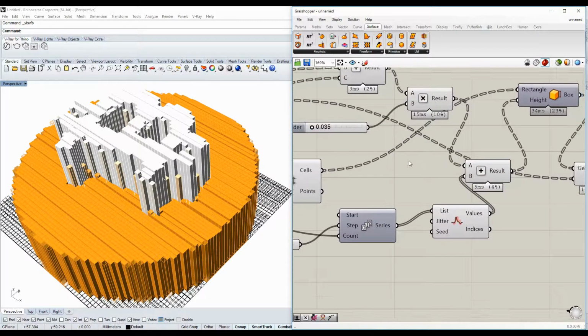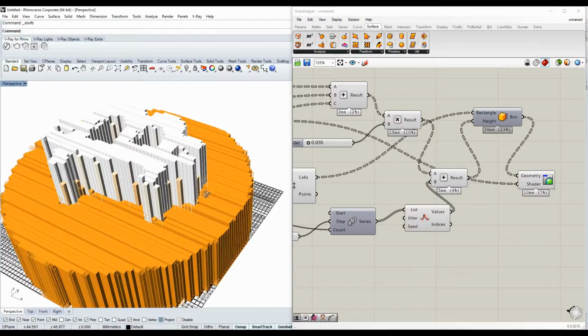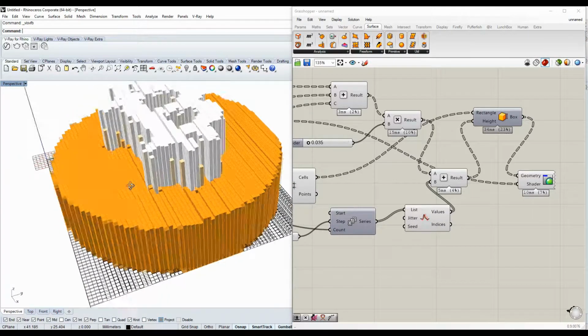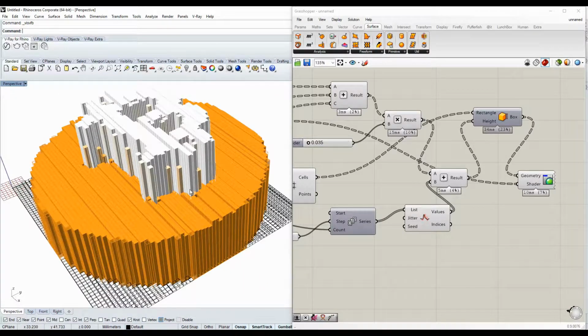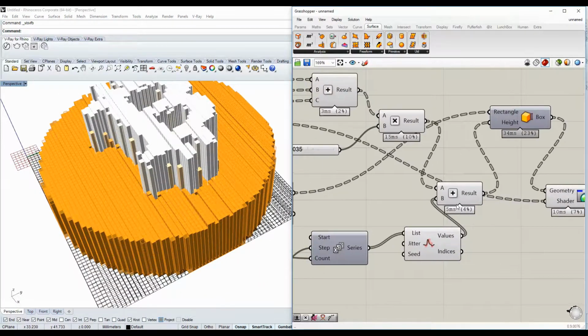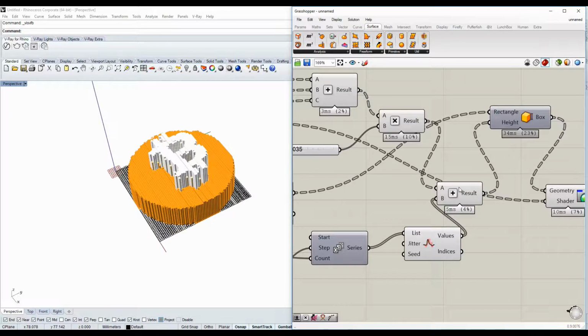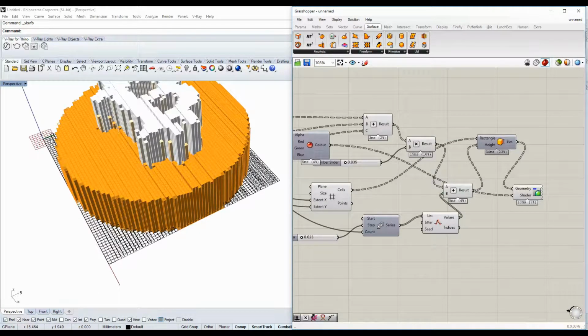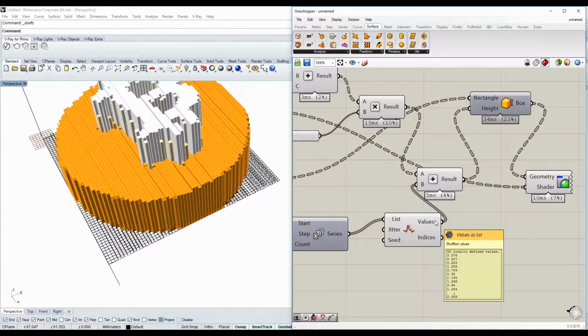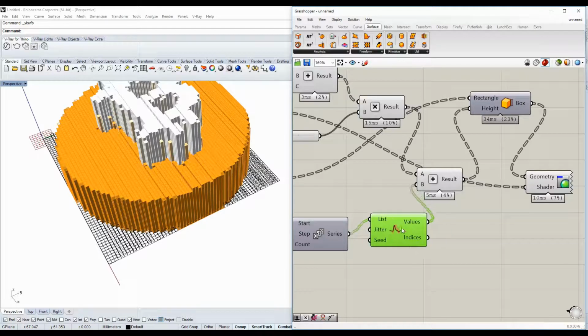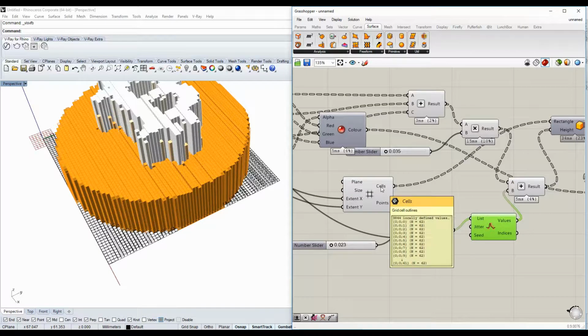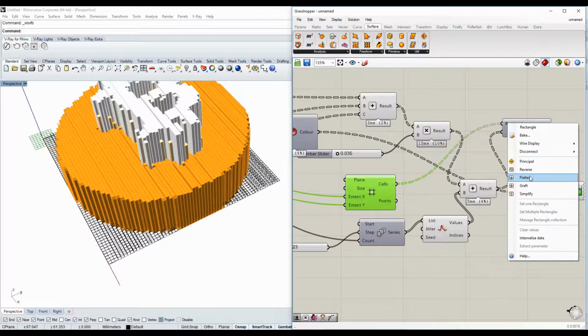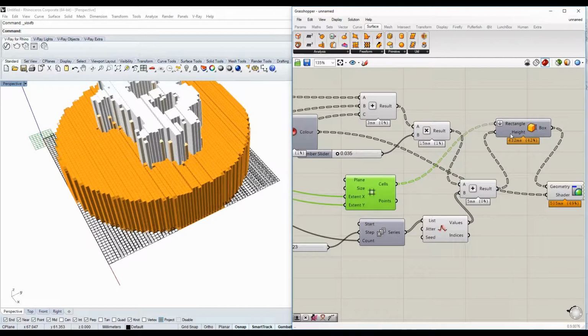Well, this looks quite fine at the moment, but the problem is still that it's only in those lines, as you see. It's not in the two directions. A way to fix that is by flattening certain lists, because the way the rectangle tool works is that it takes each list from the bottom to the top. So we want them all over the place. For example, we can flatten the list here, as well as flatten the other one.